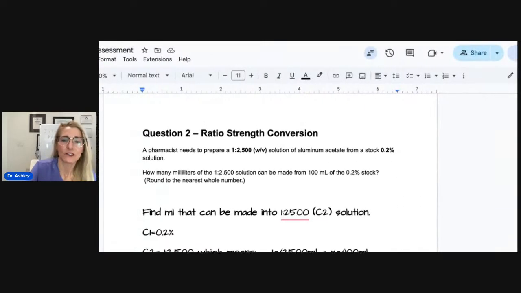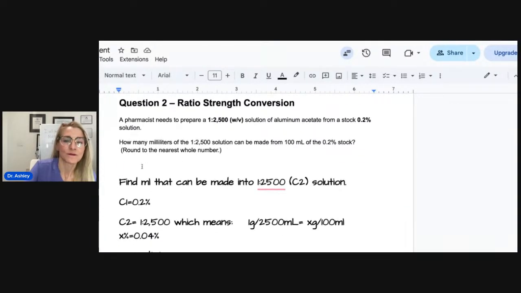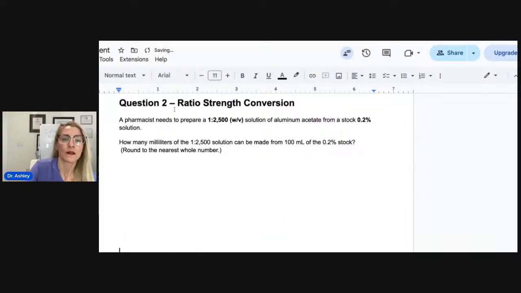Okay, I can ask you a question. We did that ratio strength. What if we do this and I ask you to do this? You could use the same information that you had before, but I want it done with the allegation method in mind. What if we had allegation method? Can we do that?